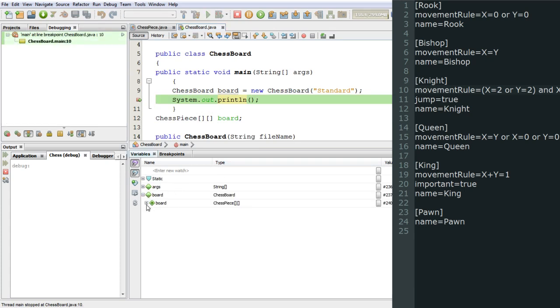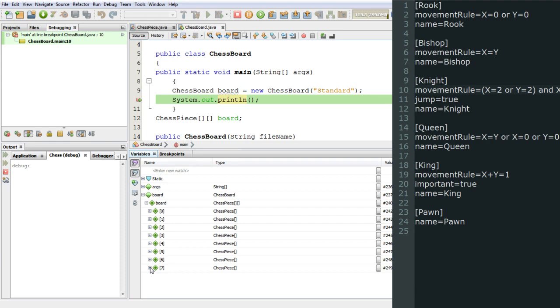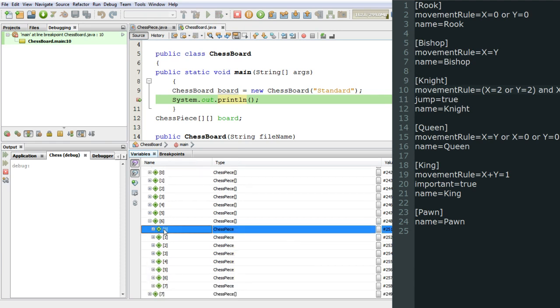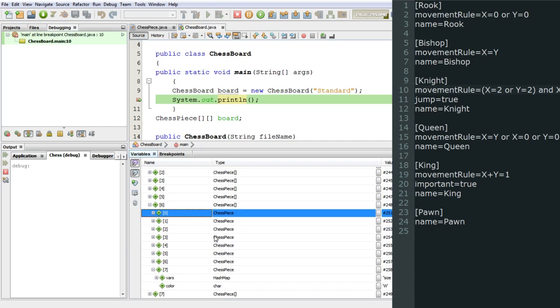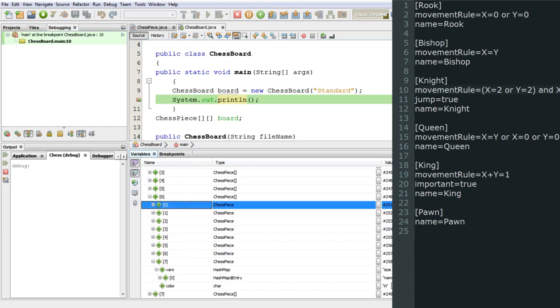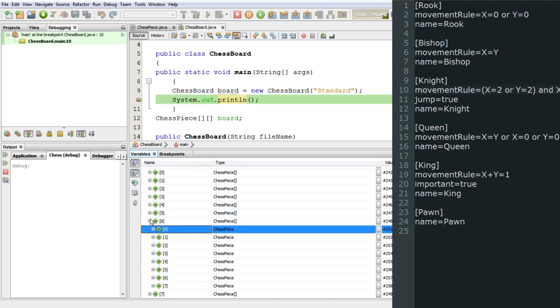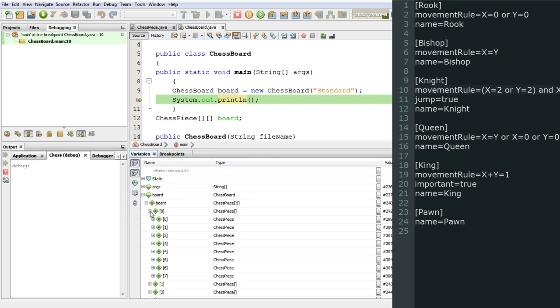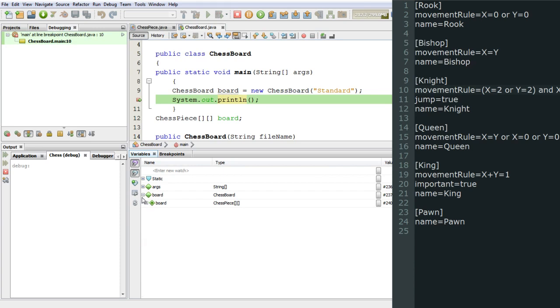So here's our board. 8 rows. We're going to look at the last row, which should be the white. Actually, we're going to look at row 6, which should be all white pawns. It's not going to give me a toString. One variable, name equals pawn, and it's white. I shouldn't have to check the rest. I'll check the last one. Name equals pawn, and it's white. And then let's go to the first row. So this should be a black rook. So it's a black rook. Okay, so we've done everything correctly.